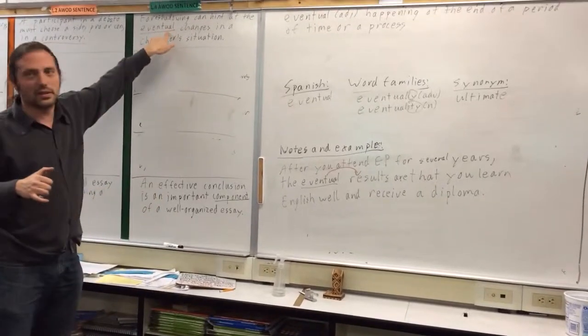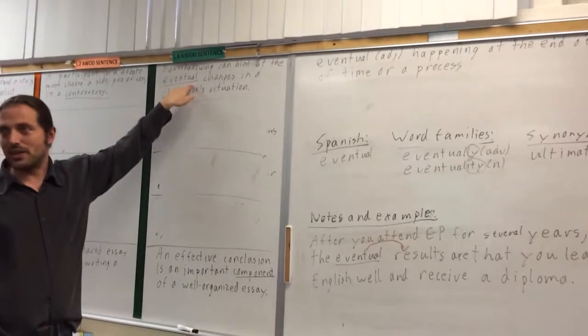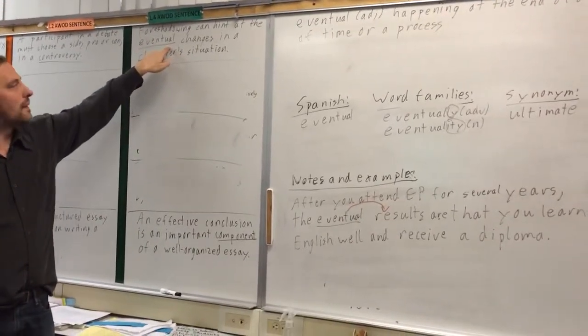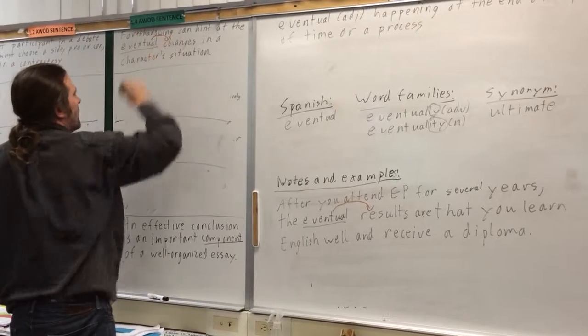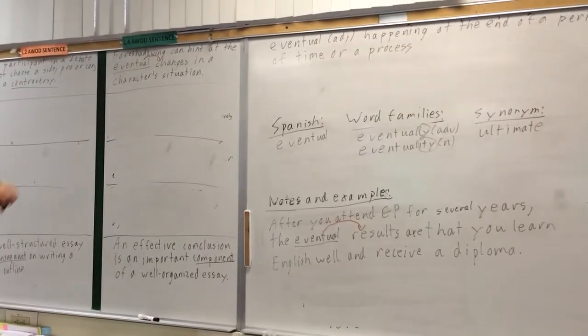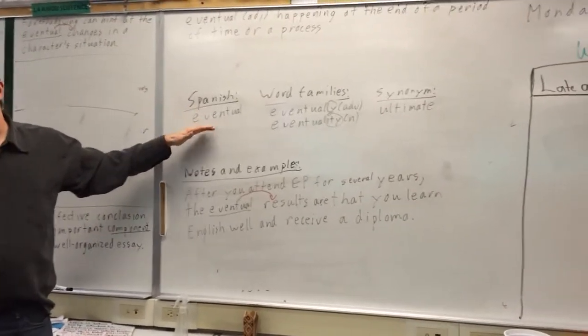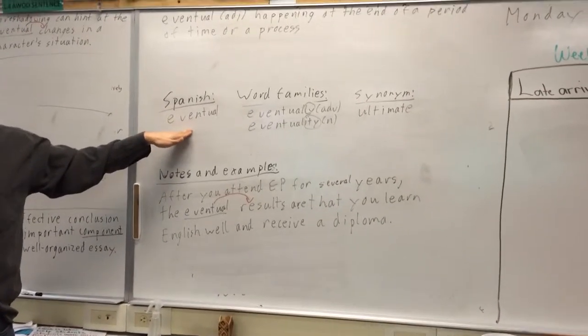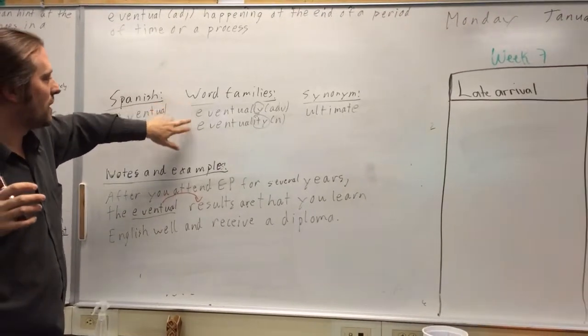So what is the word eventual describing in that sentence? Changes. Okay. Yeah, it's describing changes, the eventual changes. So it has to describe something else. It is an adjective. In Spanish, eventual, although I don't know, I think it's not a very common word in Spanish either. I don't know if you've heard it. And as I said, word families: eventually and eventuality.